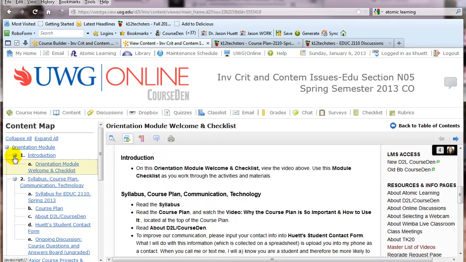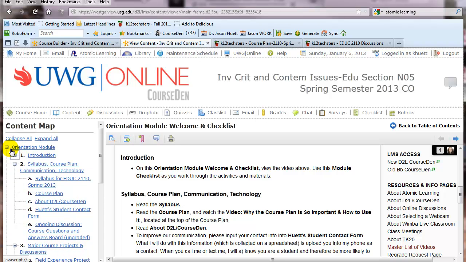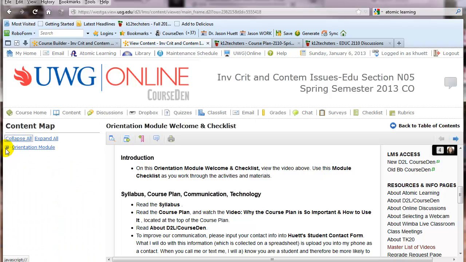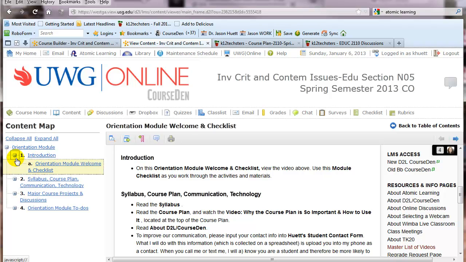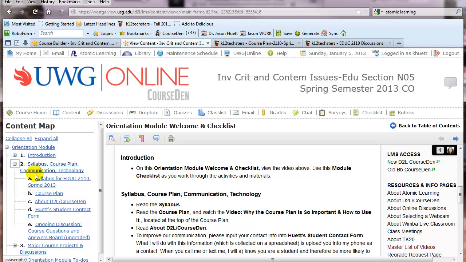Okay, and I know earlier I talked to you about thinking like a turtle. You want to just collapse everything, and slowly open things. So work through a section at a time, and then when you're done, close it. Get it out of your way. Get that mental clutter out, because there's so much clutter already in the learning management system. So I'll go ahead and do that too here as I work through this with you guys.